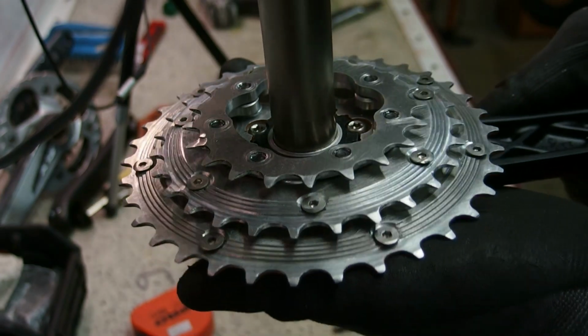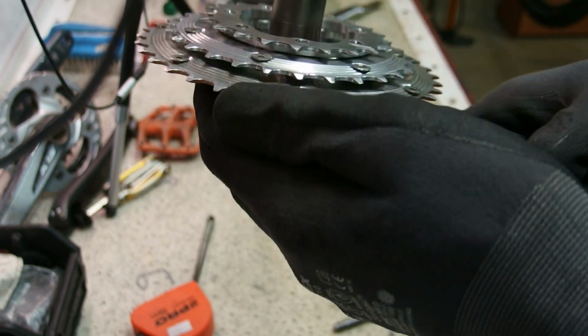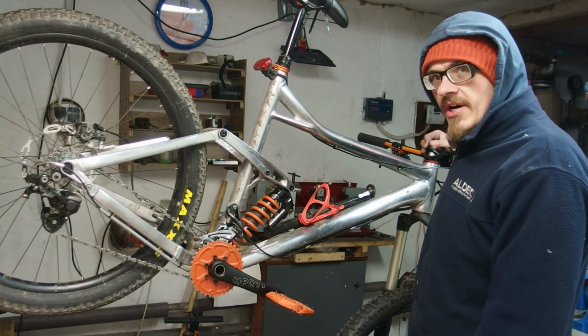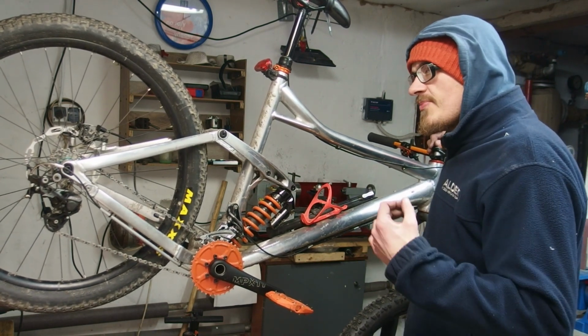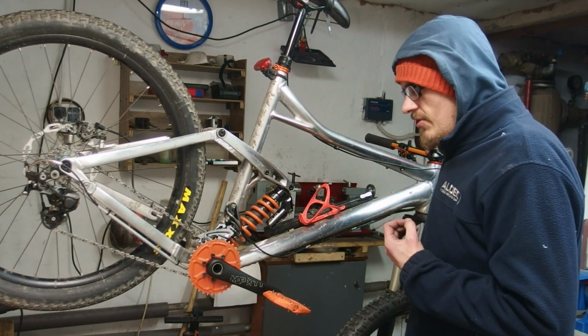Alright, after faffing with this a bit, I have it where I want it, so let's install this to the bike and see if it's actually going to work as I intended it to do. So here we are. I am now wondering how much in frame I'm going to be. I'm going to presuppose that I am perfectly framed and I'm going to continue with the video.